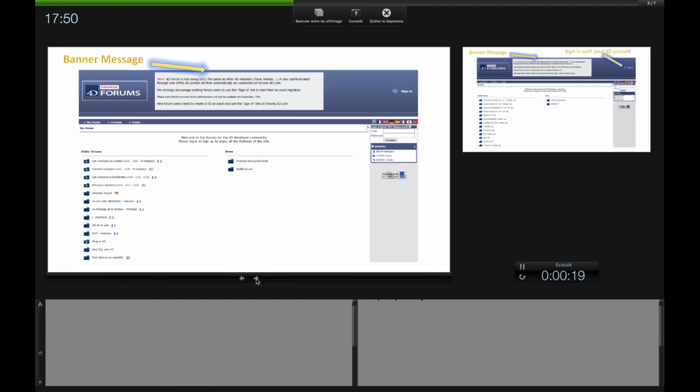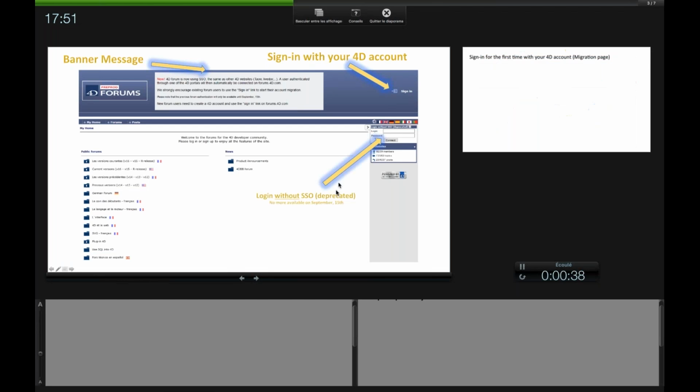We strongly encourage existing forum users to start to migrate their account by using the sign-in link here. We'll see the migration page just after. The previous authentication model will be deprecated starting on September 15th.